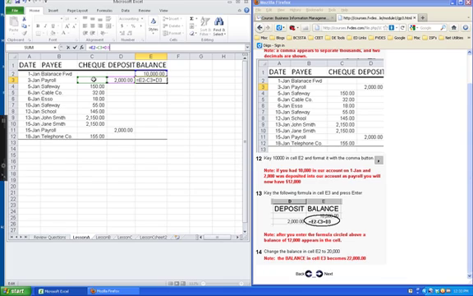So when I've entered it, I think it's correct, I either hit Tab or Enter, and automatically the formula goes away, and instead the amount that the formula calculated is displayed in the cell. When I started off with 10,000, added 2,000 more, the amount I came up with was 12,000, which is correct. So that's good.